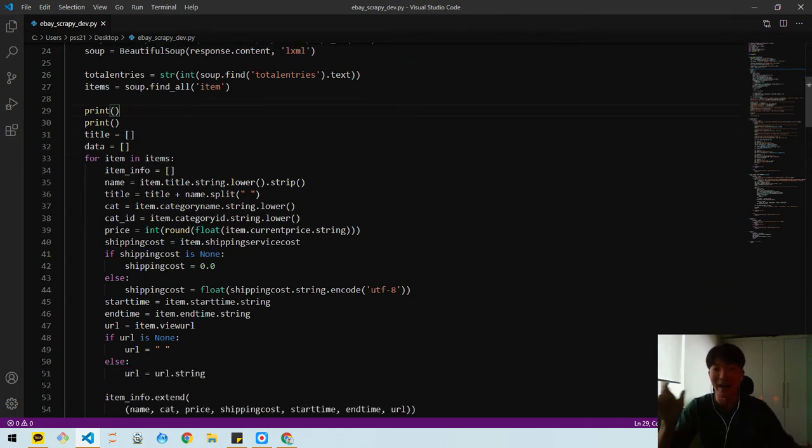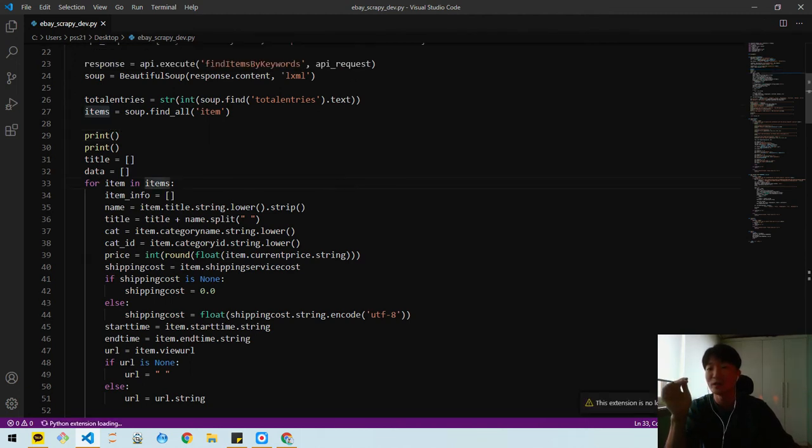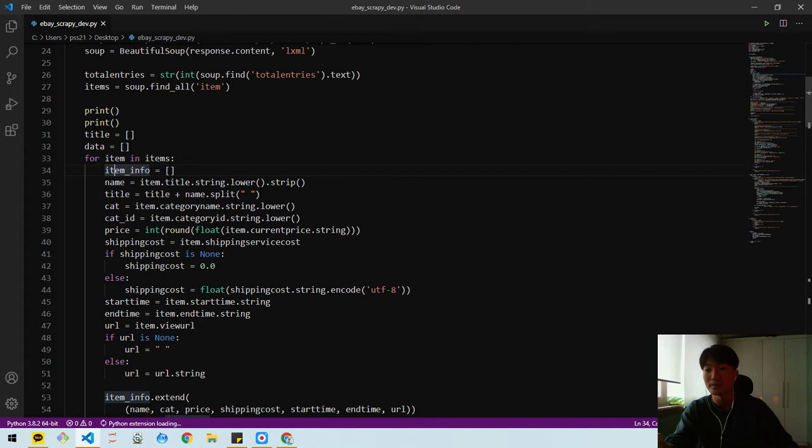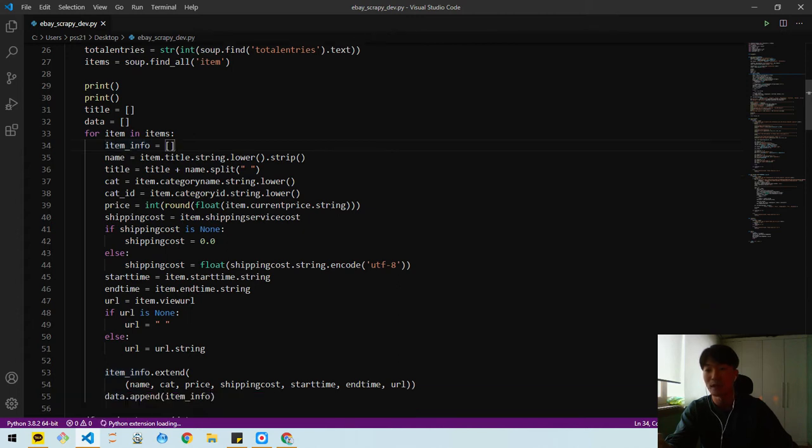So you have seen the items elements, and there were like 100 products' information. So let's say we want to gather each of the products' information one by one, and then of course you need to use a for loop, item info, so we want to get name and title.